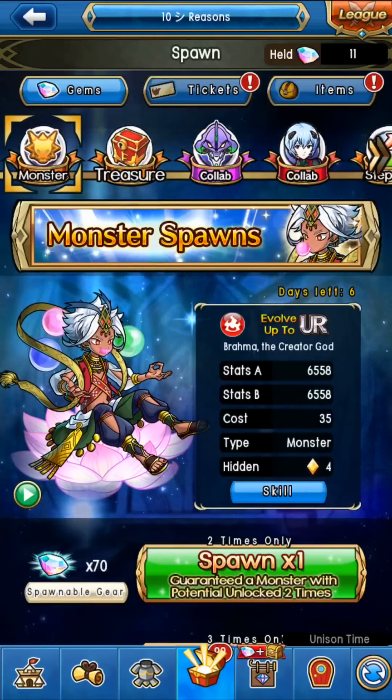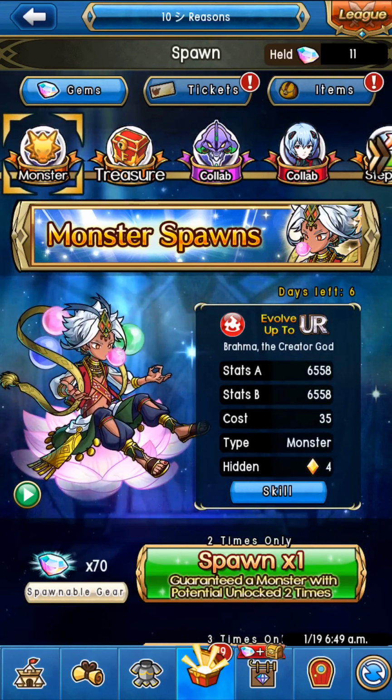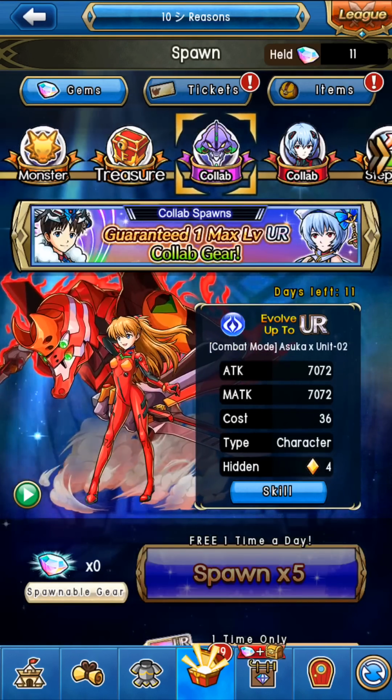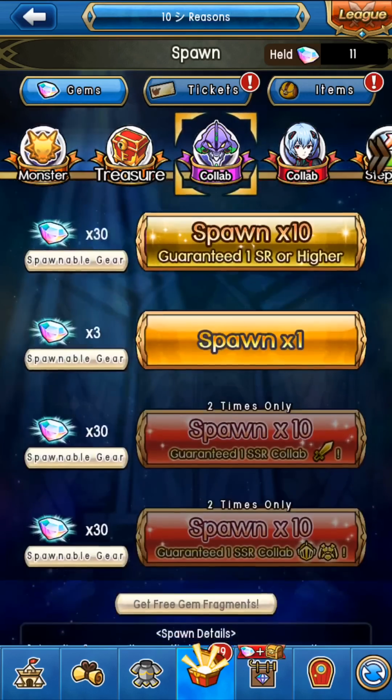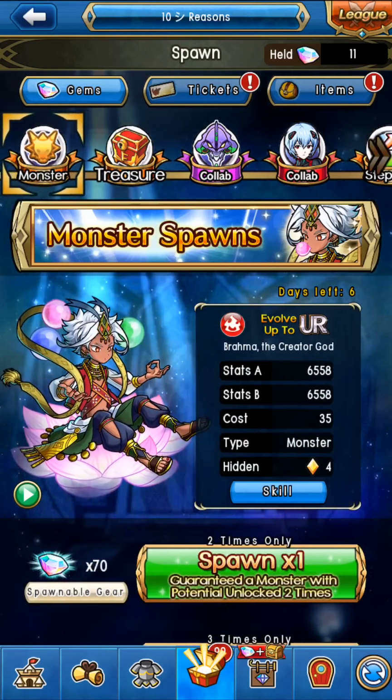In this video I'm going to be talking about another gem spawn, and this time we got the monster spawns that are just coming out, after they probably drained a good amount of our gems from this collapse spawn, or possibly the treasure spawn if you're a whale. They're coming out with the monster spawn, so yay!